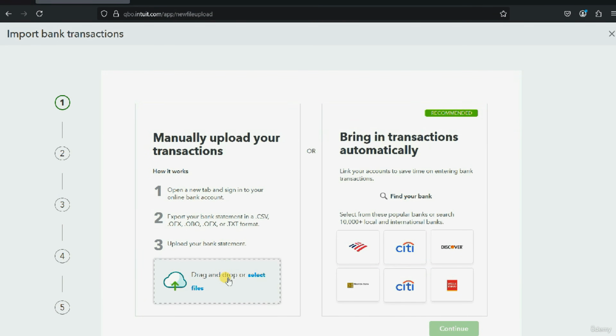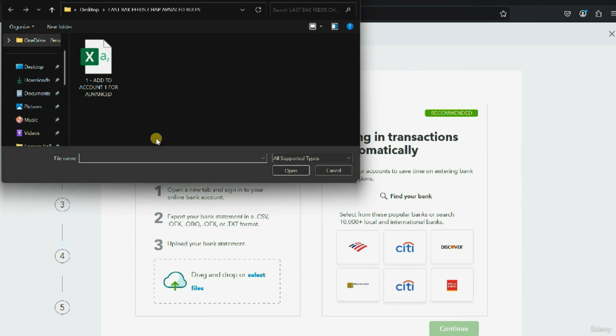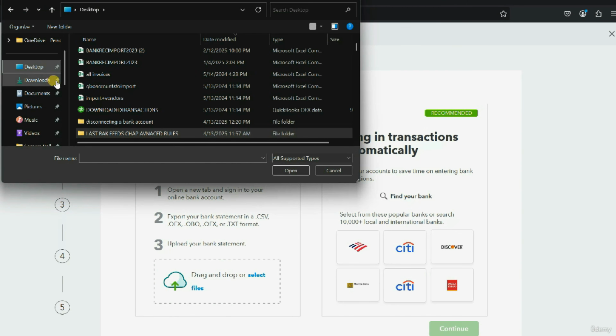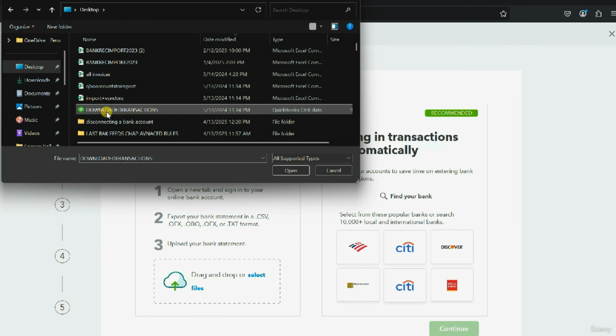And I hope that you remember when you click to search for the file, originally we imported this file. It's a .qbo file, downloaded transactions. That's the one that we imported into the second bank account, the one we just disconnected.